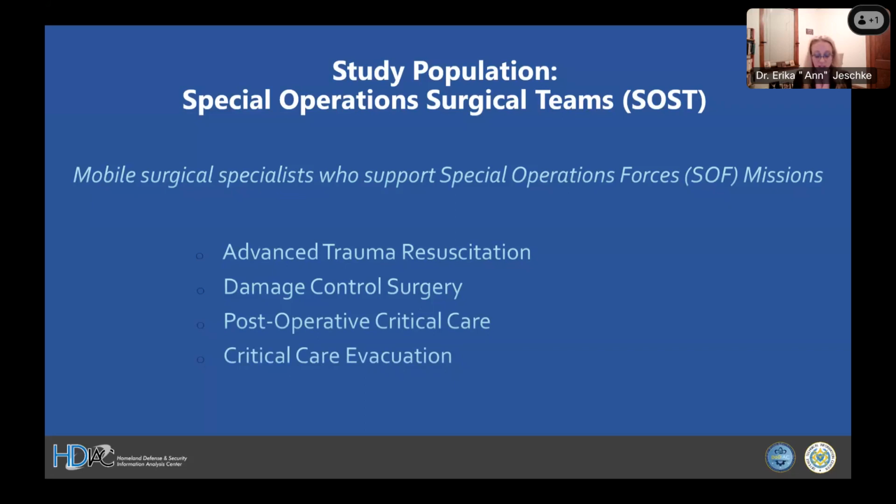Data in our study was collected through individual interviews, focus groups, and field observations. 24 participants engaged in individual interviews, 4 participants from each clinical specialty represented in AFSOST. 2 focus groups were conducted, 1 at each SOST detachment, and 4 field observations were performed, 1 at AFSOST headquarters, 1 at each SOST detachment, and 1 to observe a full mission profile training.